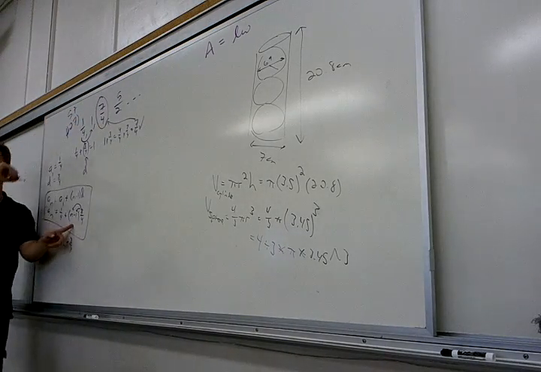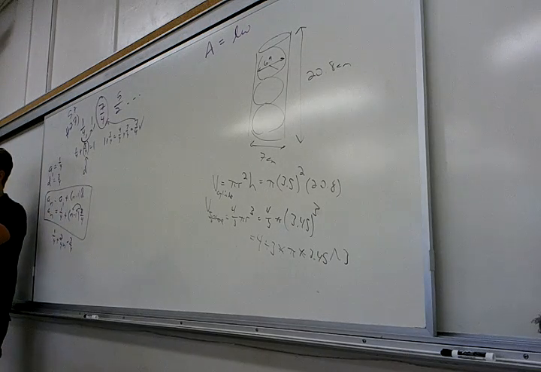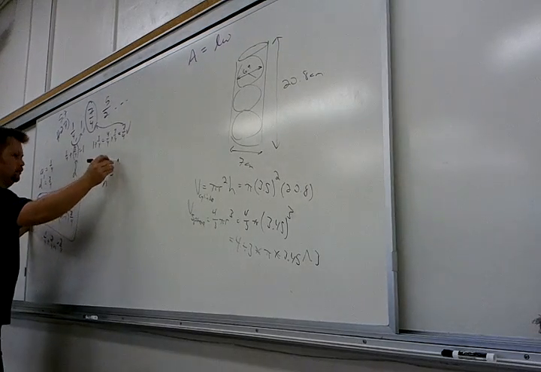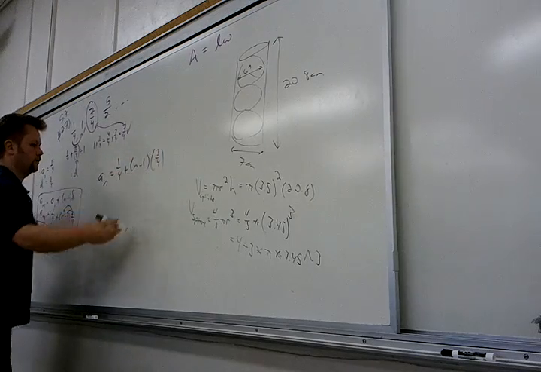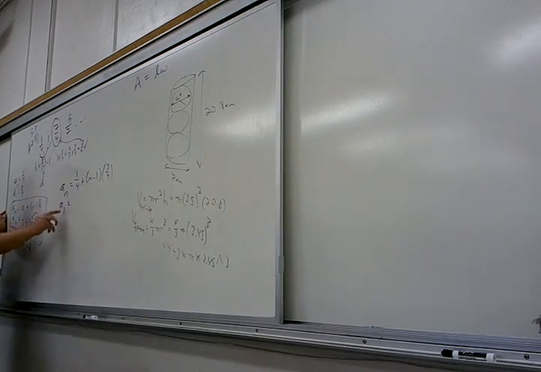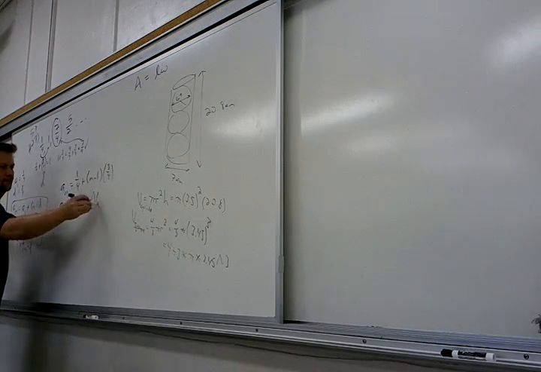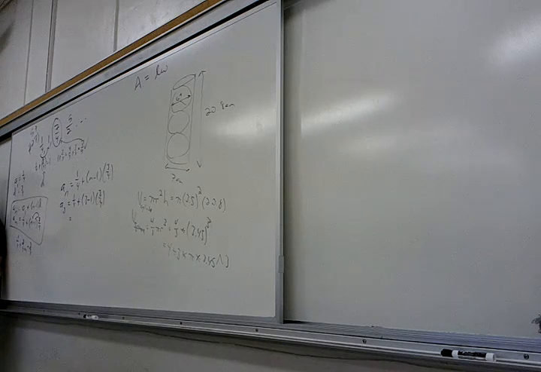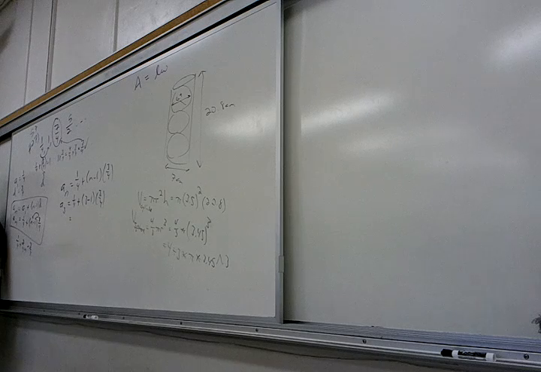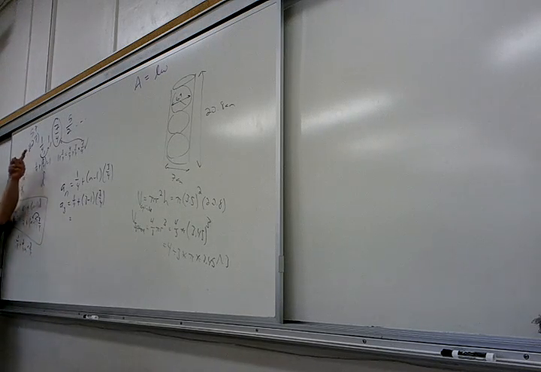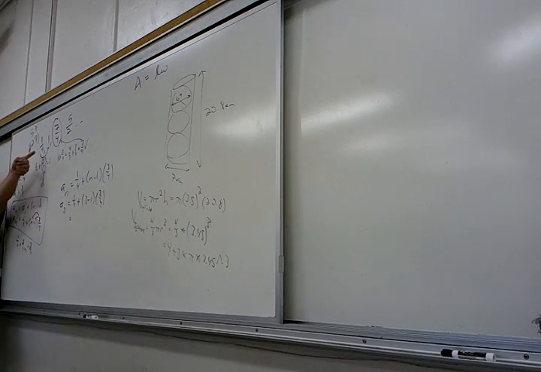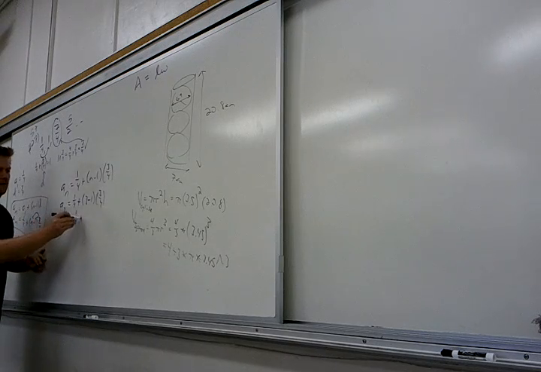What's another way to check your work? Plug it out. What should A three be? Seven fourths. So, if you plug a three in, you better get seven fourths. Would you like to show us some examples? Just plug that in for you. For three? Yeah. Alright. Well, AN is one fourth plus N minus one times three fourths. Right? So, when am I going to have A three, where am I going to put that three? Where the N is. Beautiful. Where the N is. I'll tell you where you put that three. What does the three represent? The A three, what does that represent? Why was A one one fourth? Because A one represents the first term. So, what's A three represent? Seven fourths. What does A three represent? The third term. The third term. Beautiful. Which is seven fourths, I agree. But, in general, it's the third term. So, that's a way to check yourself. Once you get this, just take a random term and make sure that that formula actually gives it to you.